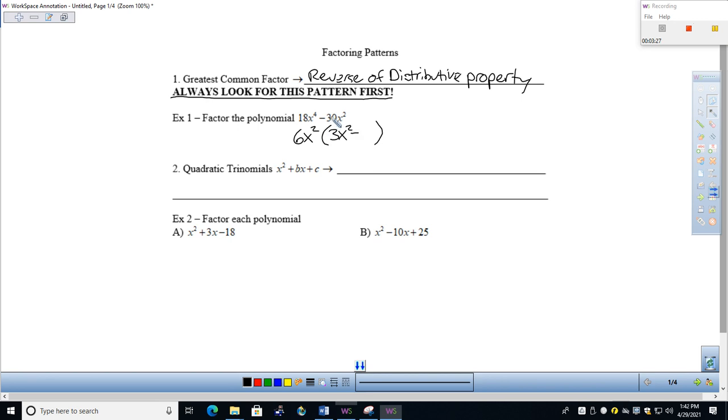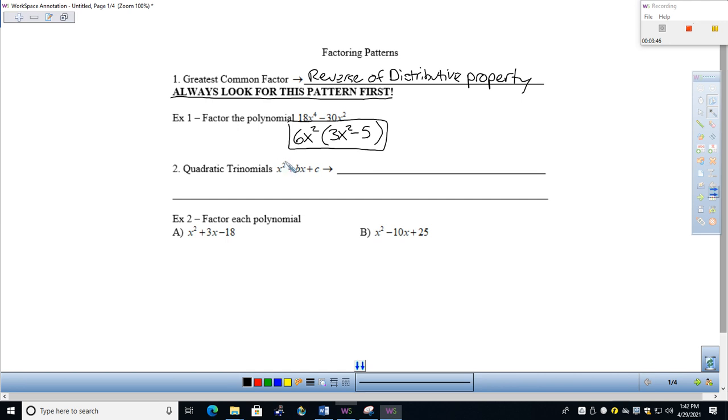Here's my minus. Looks like I took out a 6 from this 30, so I still have a factor of 5. And I took out all of the powers of x from x squared, so there are no powers of x remaining in the parentheses. And there we go. So this is the factored form of the polynomial that was given. 6 times x squared times this binomial, 3x squared minus 5. Now I want you to keep in mind what we did here for this one, because the process for this one is going to be very similar when I raise the bar on the very back side of your notes worksheet. Alright, in the meantime, let's move on to number 2, quadratic trinomials.